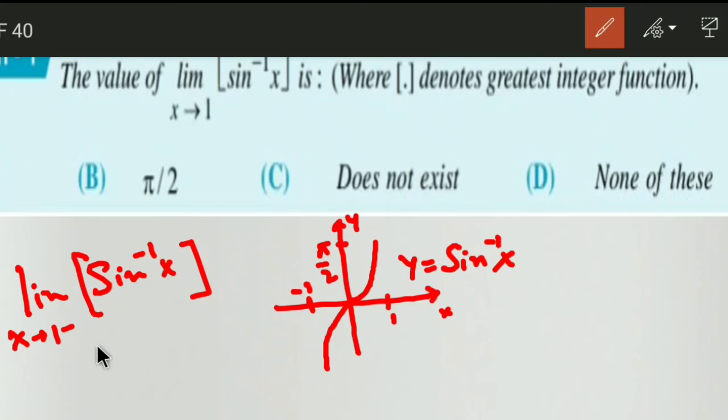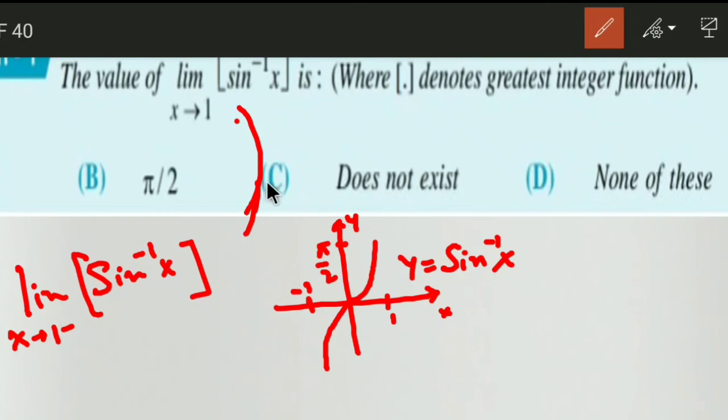It means that the left vicinity of x equal to 1 is the only part in the domain of sine inverse. So RHL, how to find this RHL? RHL will not be considered. So in this situation, you haven't to say that RHL we can't evaluate, so the limit does not exist. No, this is not the way. So here by default, you have to find this LHL. Limit x tends to 1, it is asked, the question is correct.